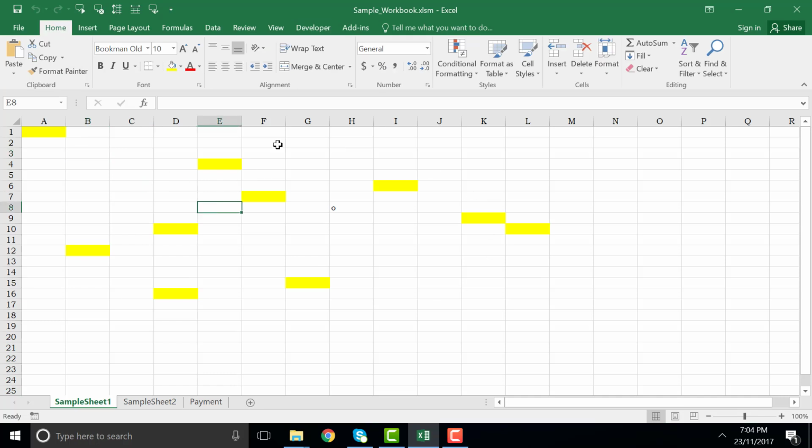After you record a macro, make sure you save the file with the extension .xlsm. When you save with .xlsm, recorded macros will be stored in this macro workbook. So I hope you have understood a simple example of how to record a macro. And that's all for this video.